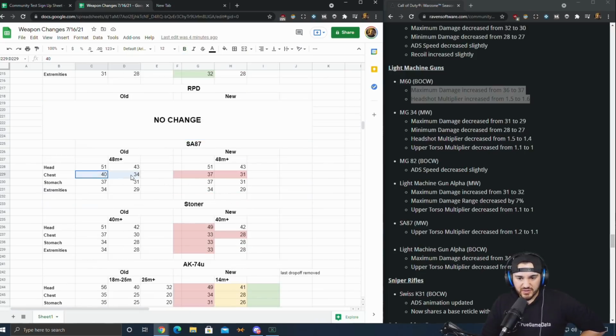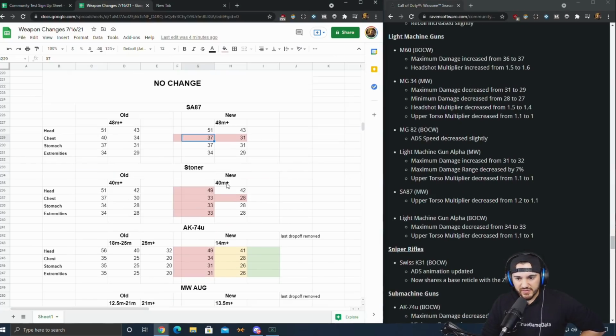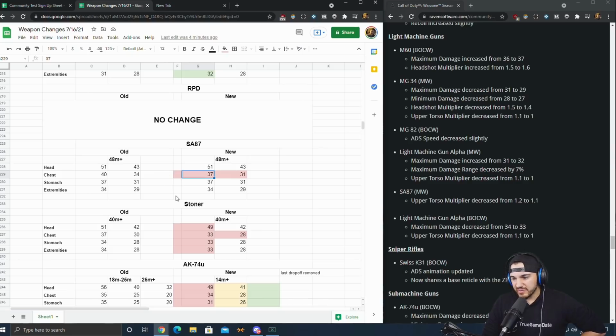SA87 just caught a chest shot multiplier nerf. That's exactly what the patch notes said. So it just went from 40-34 to 37-31 in chest shot. Not a huge deal. SA87 is probably decent. It had good TTKs before, and it was relatively accurate. So with this new meta, I think it might be in a pretty decent spot.